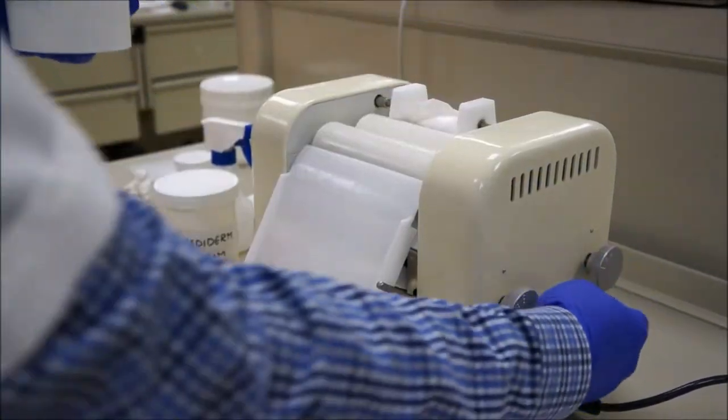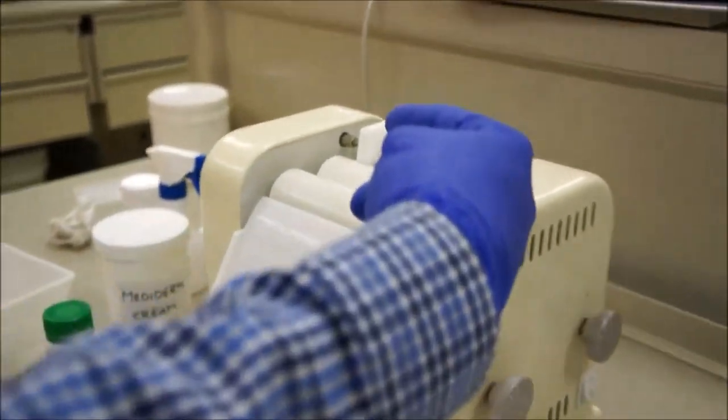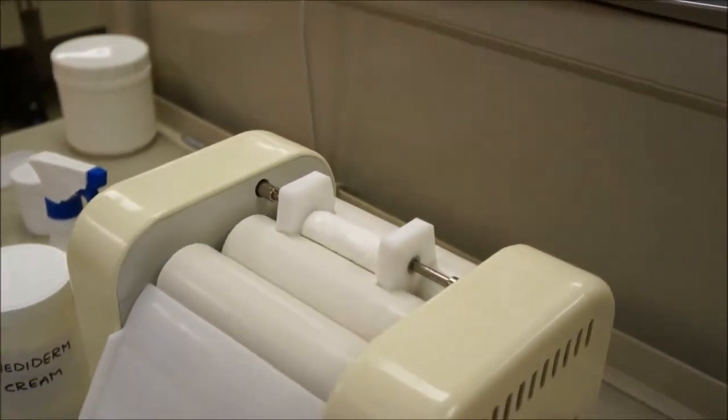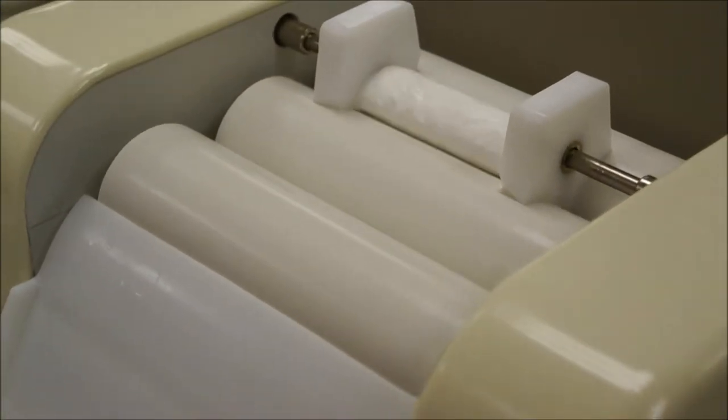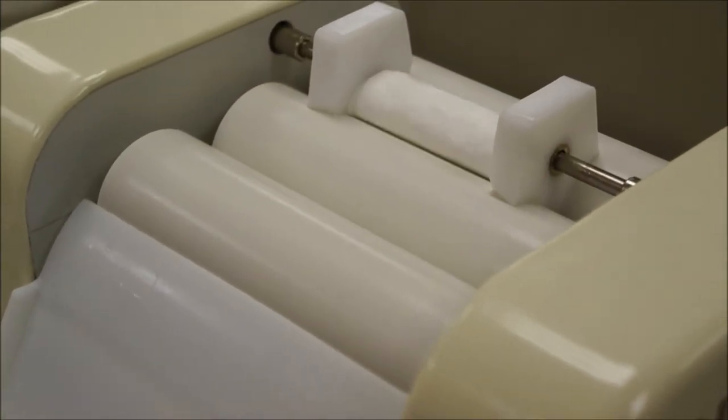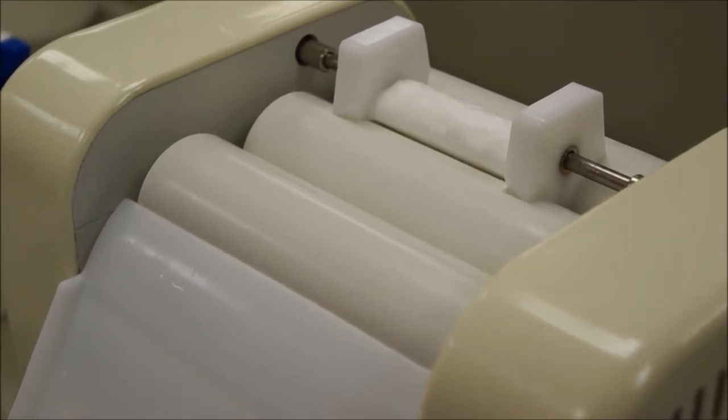I'm going to add my cream and then turn it on. Now as you can see, those back two rollers are rolling together and it'll hit that and go through the front roller, which again is not as tight as the back one. And it'll hit that scraper plate and cream or ointment will build up on that and travel down the scraper plate.